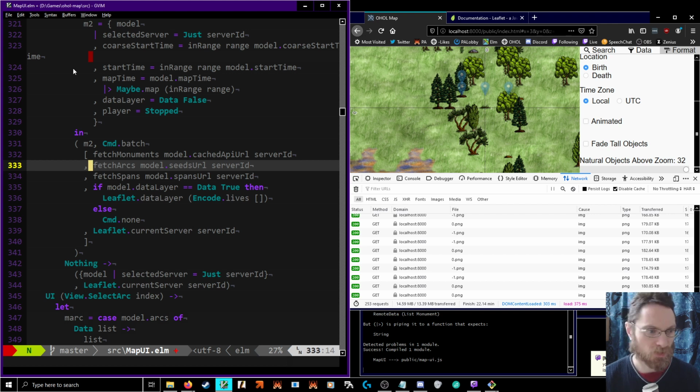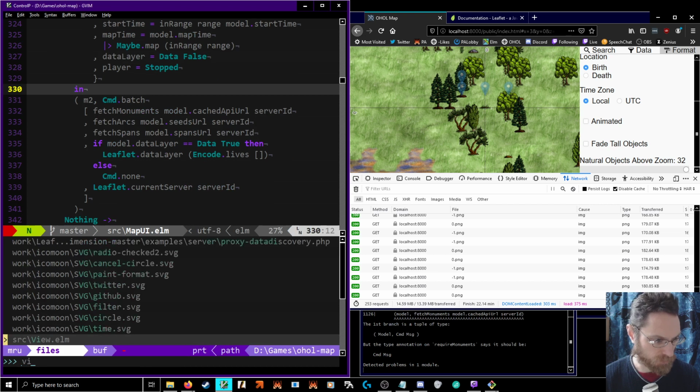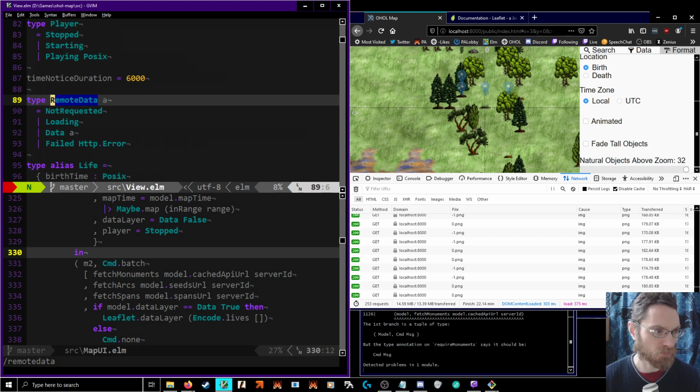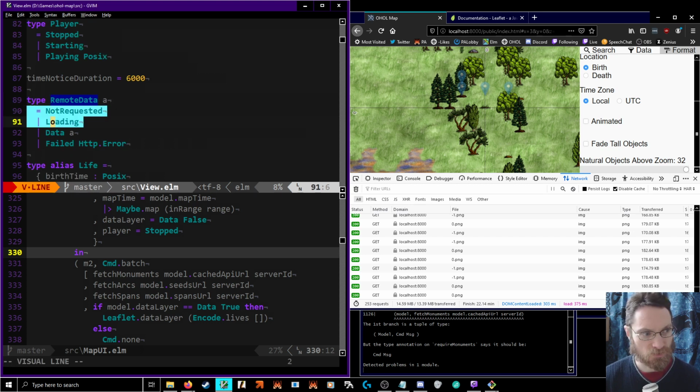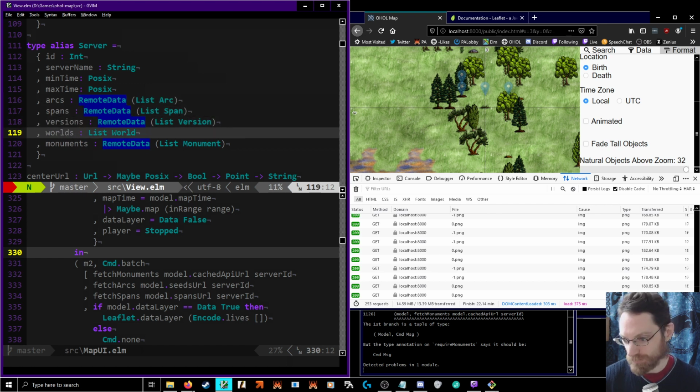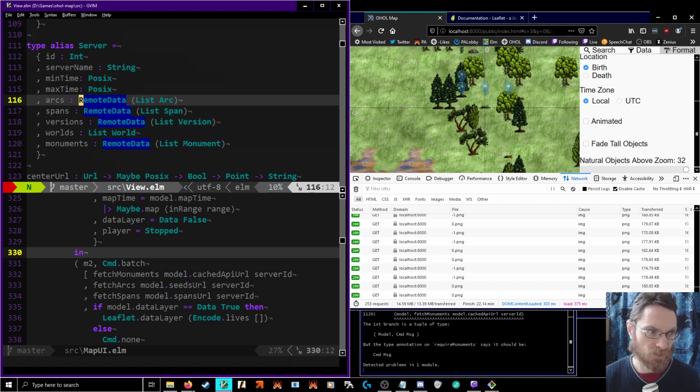Yeah, I want to fetch data and the particular data, which I'm probably getting to the point where I should have a separate data thing. There's this structure that's become somewhat popular in Elmland, where you track the status of something loading, and I am going to have potentially all of these different things in different states of loading. The main thing is that I'm going to have a list of servers, and I'm not going to have all our data right away. So when we decide we do want to show something, I need to go through and say, well, is it loaded? If not, fetch it. Is it loaded? If not, fetch it.